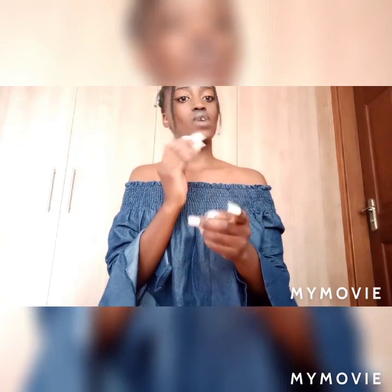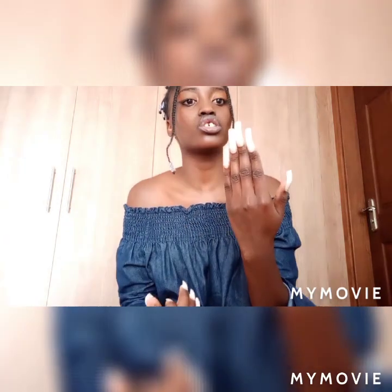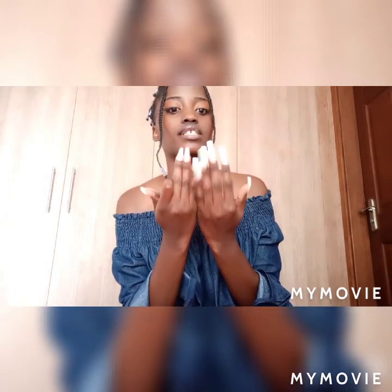So I'm going to file them again, then come back. So guys, this is how you'll be using the nail cutter for this part. I'm so bored at zooming in. So you take your nail cutter and figure out the size you want for the length of how you want your nails to be. Mine, I'm going to figure them out with this other hand because I've already filed this hand.